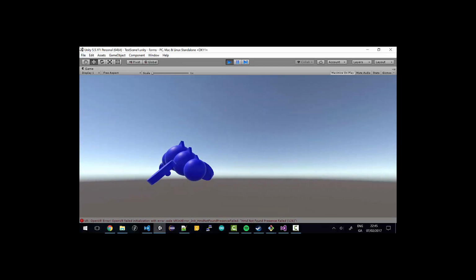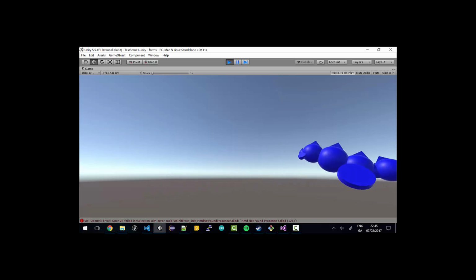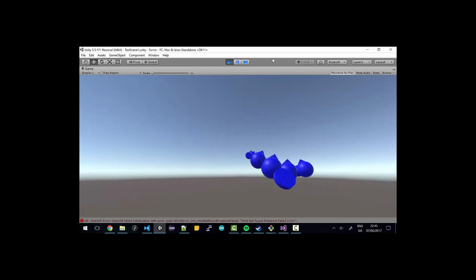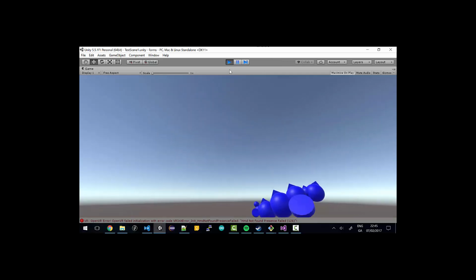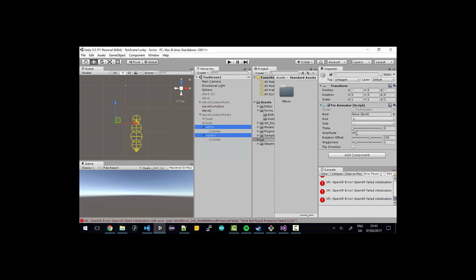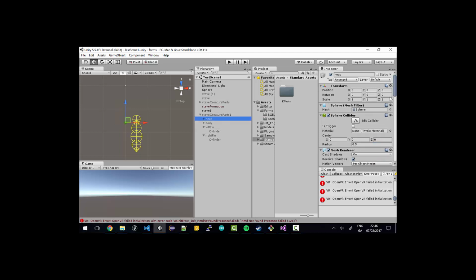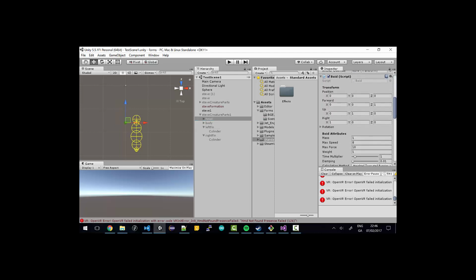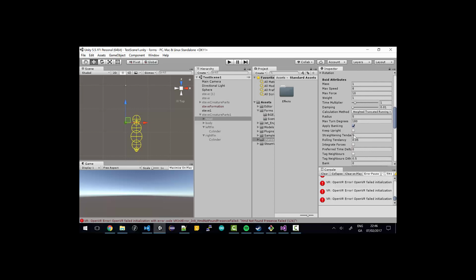So yeah, you can see the way the fins hopefully look like they are now driving the movement of the creature. In other words, the fins are rotating. What you can do is maybe change that angle to be even bigger to make that movement slightly more dramatic. What if I make that 60? And then if I go back to the head here and I turn on the integrate forces again, hit the play button.